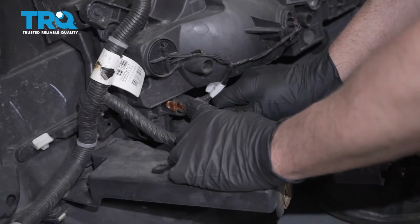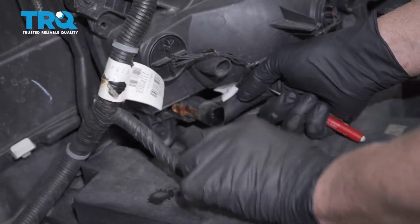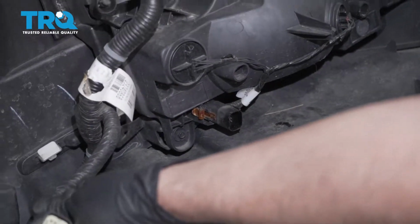Disconnect the connector right here. There's a little lock tab. Slide that back, and then you push down the lock. Slide that out.